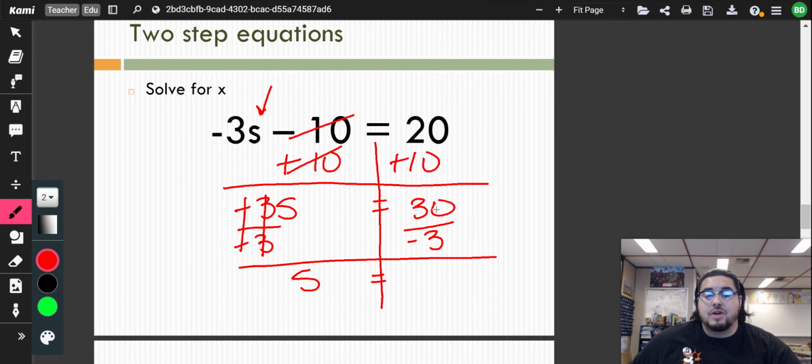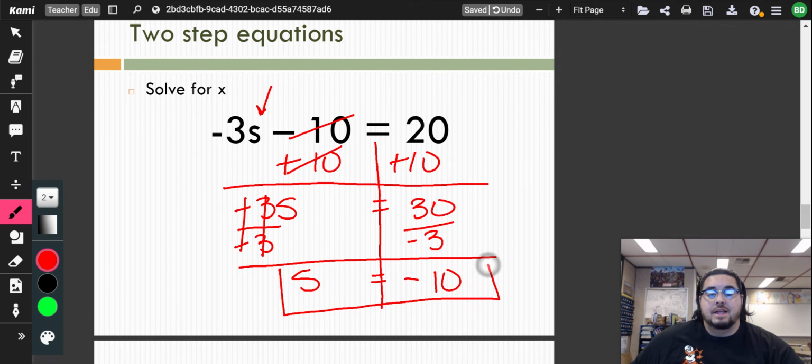And then 30 divided by negative 3, that's the only thing you've got to be careful with. A positive divided by a negative means the answer is negative. And 30 divided by 3 gives us 10. So s is equal to negative 10. Now, all of those examples were pretty straightforward. Didn't really have to do anything fancy with those. We're doing two operations. We're either adding, subtracting, multiplying, or dividing, and we're doing it twice.